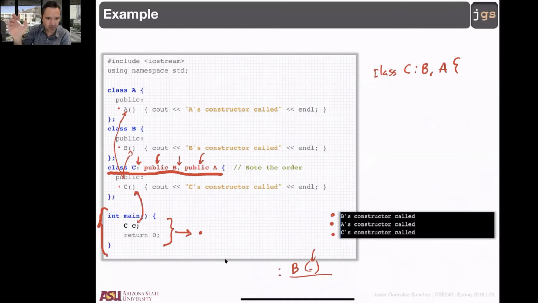Very important for your exam, a very common error is to say no constructor is being called or to check only the constructor for C. This example, for sure, is going to be in your exam. Please remember, this one is calling these three. And if you want to review it, copy paste this source code in your compiler and review this before the exam. Good? Any question here? Easy, right? Good.